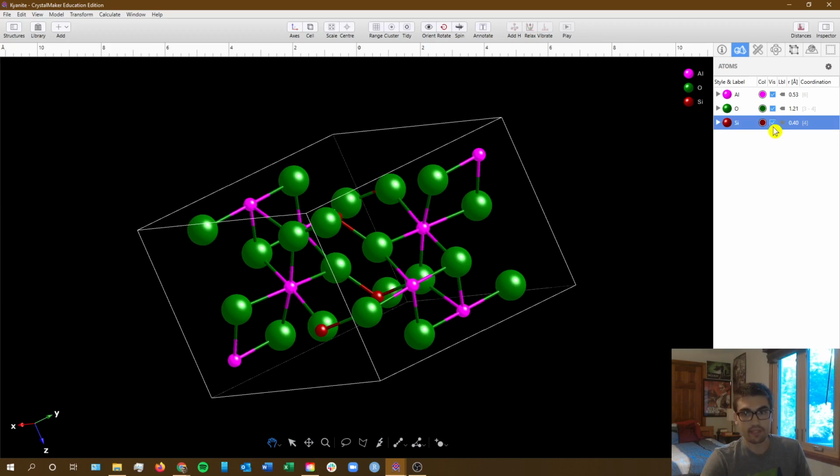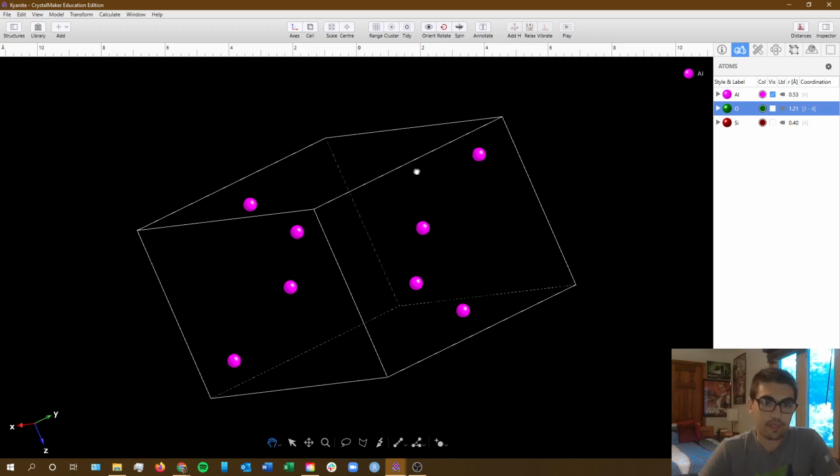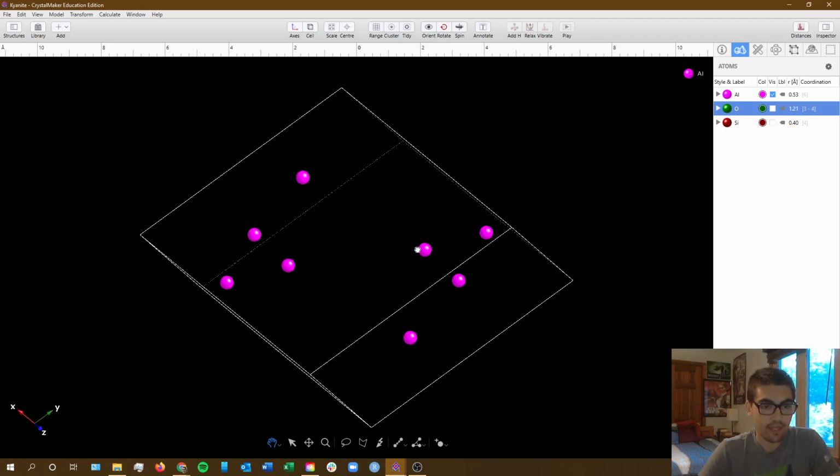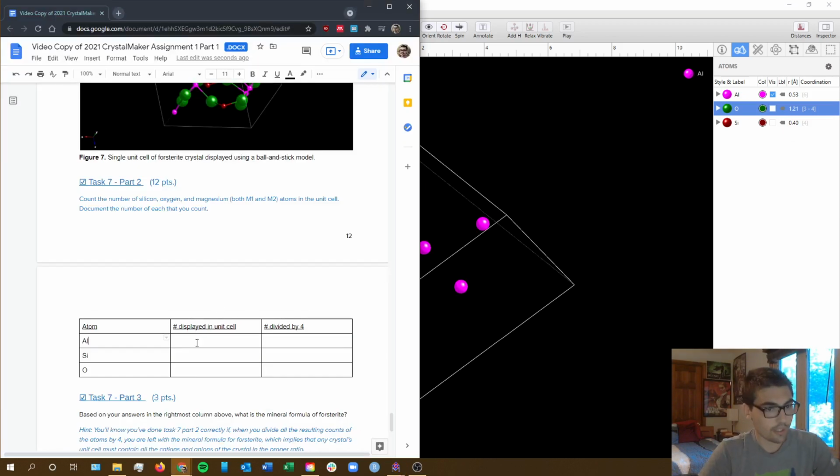You do that by ticking these boxes under the Viz tab, the atoms inspector. We tick those boxes, and away go the oxygens and the silicons. Now it's very easy to see that what I have is 8 aluminums. So I'm going to go in here. There are 8 aluminums displayed in the unit cell.